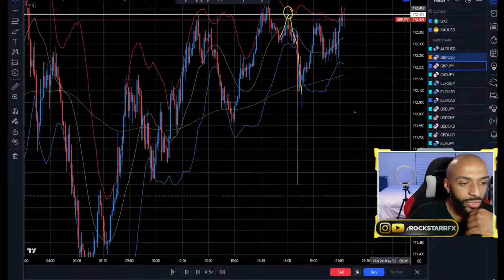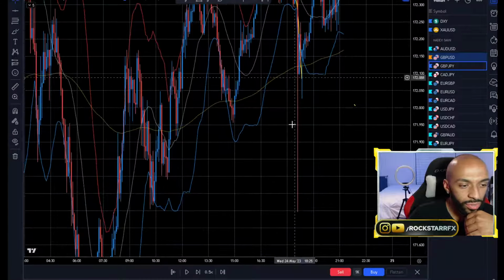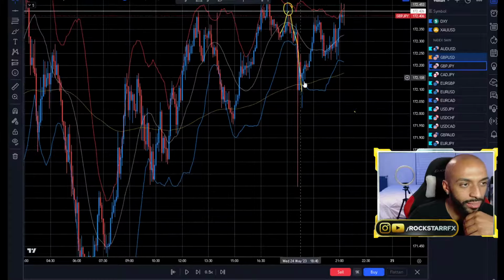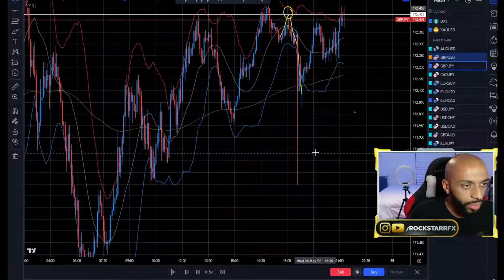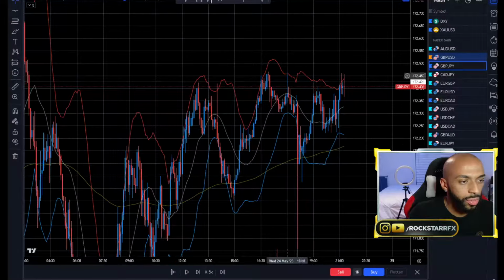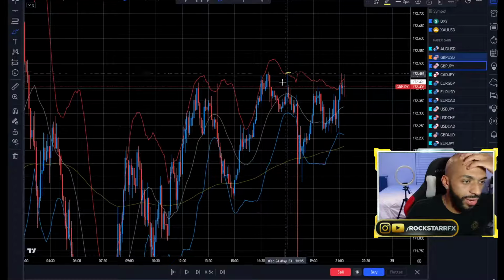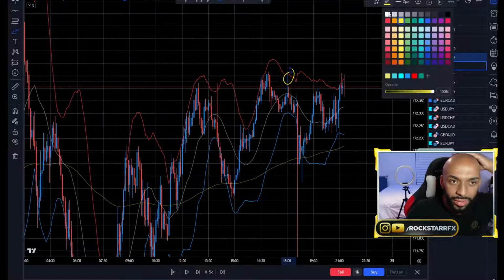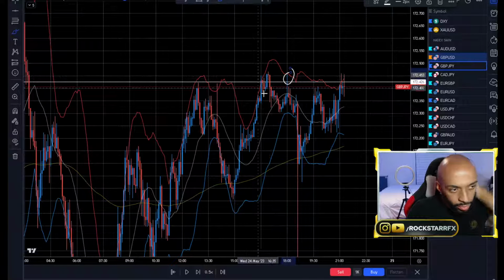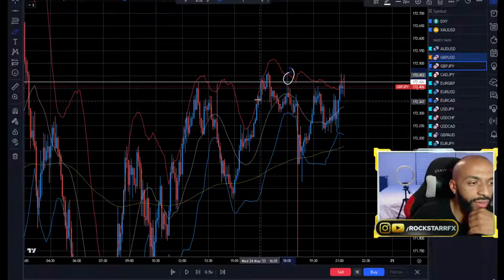This price is about to go to another country. Look at that. Wait, that must have been news or something, right? Okay, cool. That was weird. Cool. So, crazy reaction here. Let me change this to white because this yellow is killing me. All right. Look a little bit further to the left.